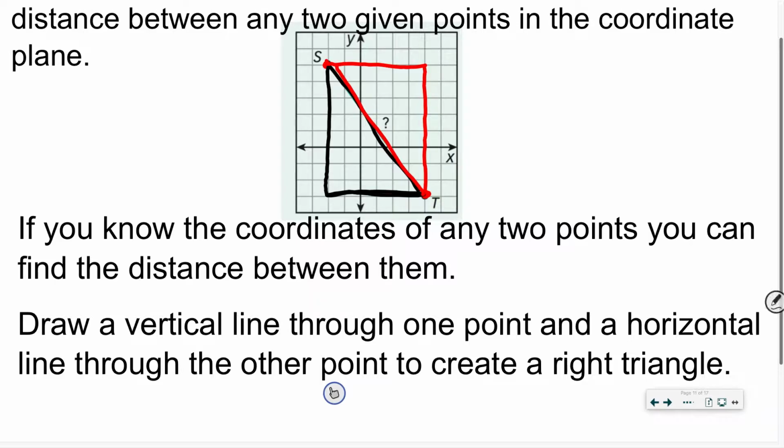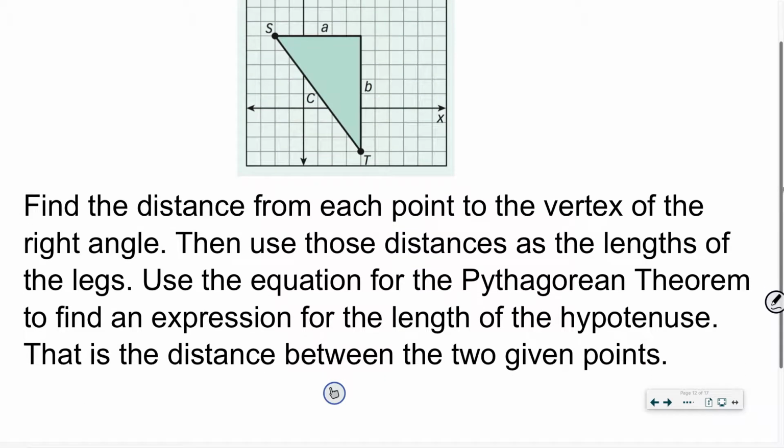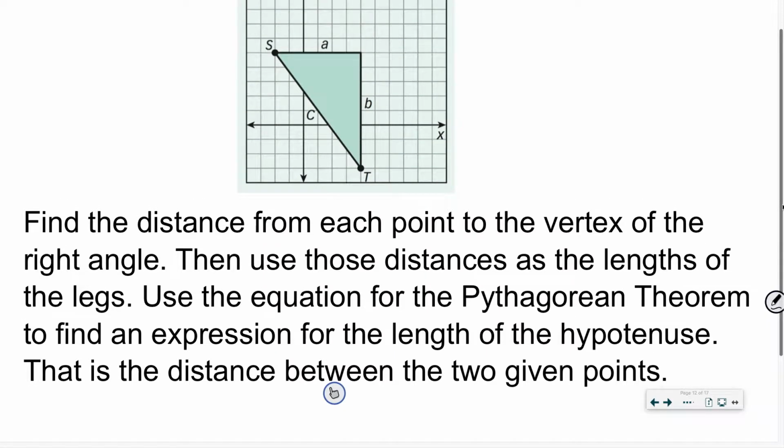If I wanted to use this black triangle, let me see if it's on the next slide. Oh, it is. So I can now find the distance. This is just one of the triangles. Your other option would have been to go down and over if you wanted. But if this was my triangle, how would I find the lengths of the 2 sides? You said I could figure out 2 of them. What 2 sides do I know?